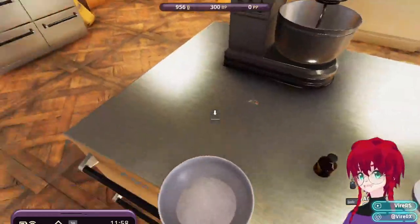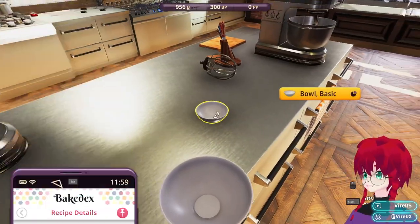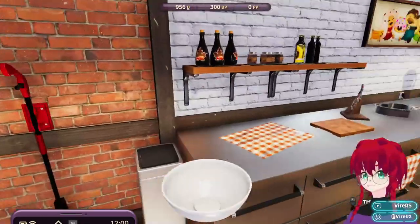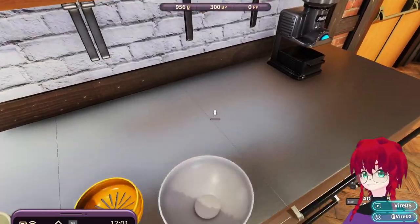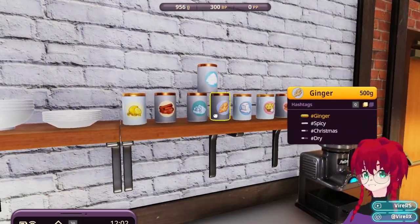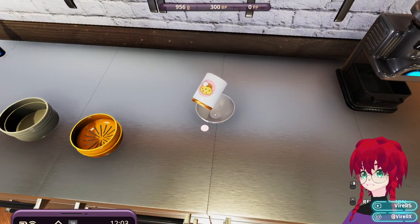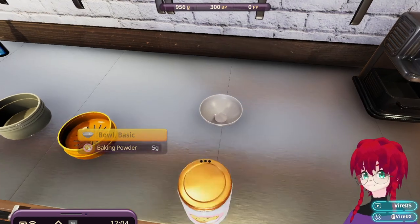Perfect. All right. So that's my enriched flour. Next, I need baking powder. 5 grams. Is that anything from here that I need? Starch, ginger, caster sugar, baking powder. 5 grams. Perfect. Boop.